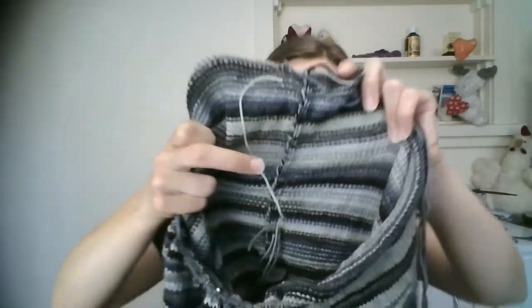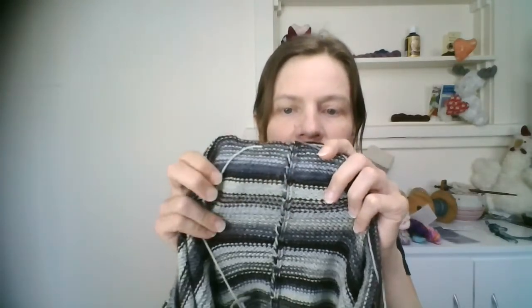The striping sequence is all provided in the pattern and it actually provides a lot more of it, so you can basically keep going as long as you want. There are five yarns going on at the same time so it gets a little bit tangly, but this is how the colour management works on the inside. There's a faux seam going along the side and the colours get dragged along and wrapped easily. There are instructions in the pattern about how to manage the colour, and when I've tried it on I didn't notice the yarns at all. I'm looking forward to getting onto the sleeves and getting this one done because I've got some other big projects I want to start knitting soon.